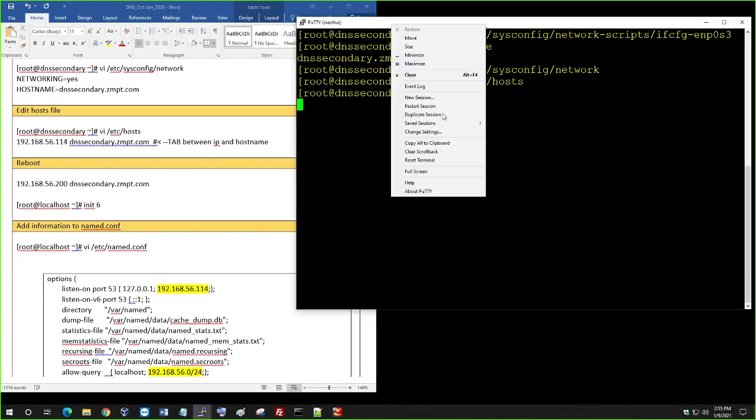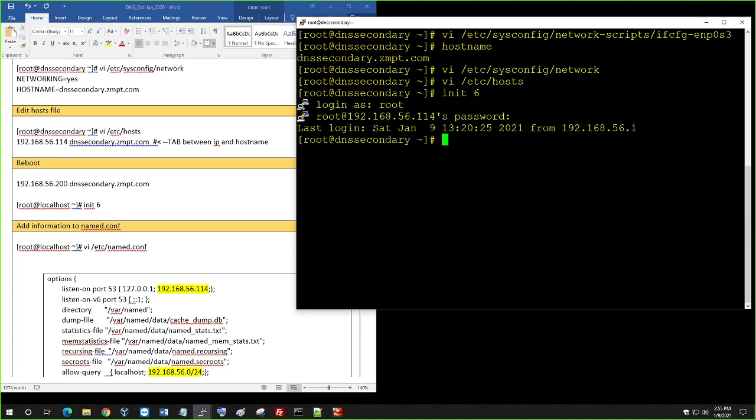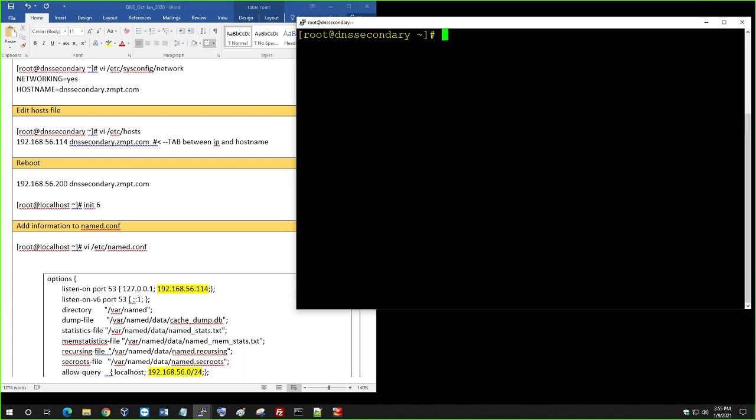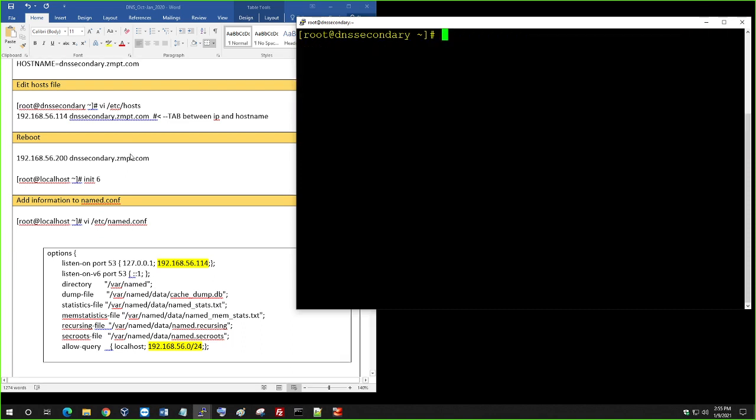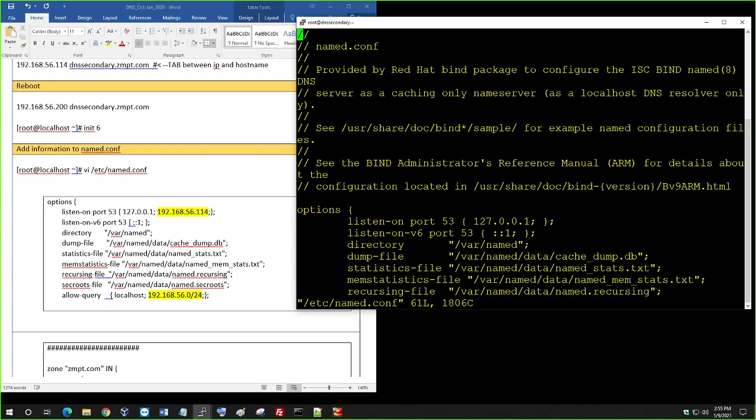Okay, so I'm gonna log back in when the system is up. Okay, now what I'm gonna do is almost a similar thing to what I did on the primary master. So I'm gonna go vi /etc/named.conf. I'm editing the file here, not the folder.